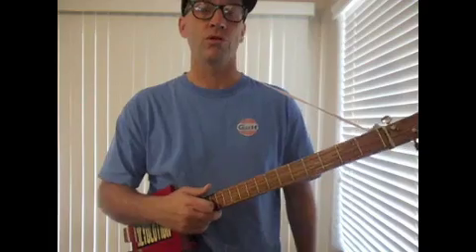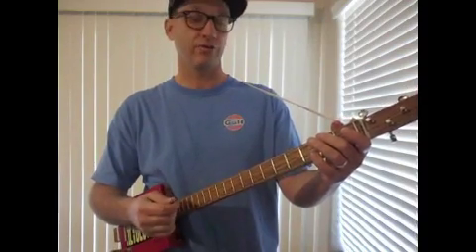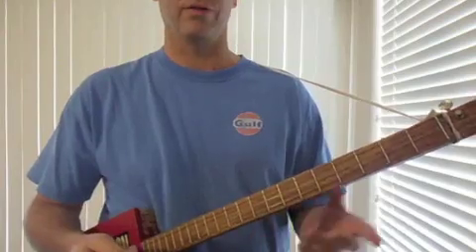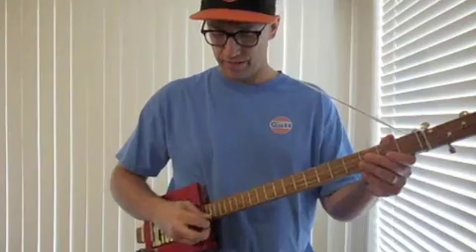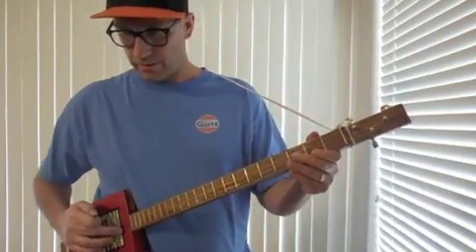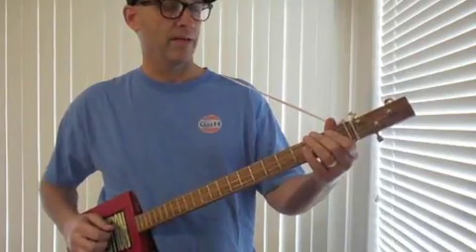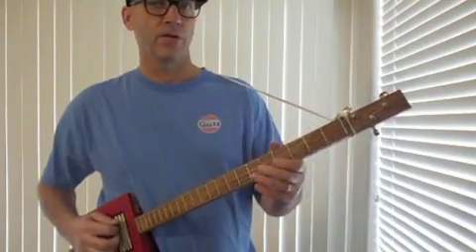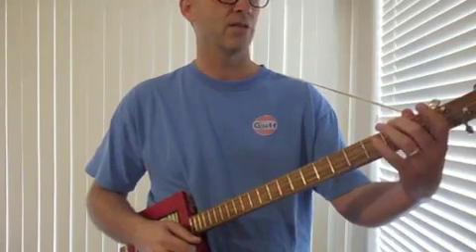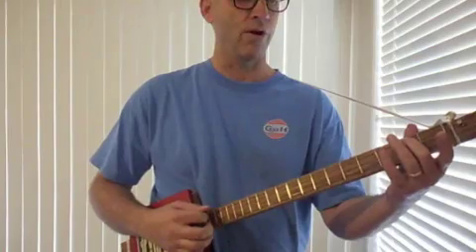Now how do you make that sound bluesy? You're going to use sixth chords, which are really minor chords in our system. So blues — we're going to begin with the bar position, because that's really also the open position for us. We've got our G here on D, G, B, which gives us the root on the middle string, the three on the high string or B string, and then the five note on the bass string or D string. To get your sixth chord and make this turn into blues, you're going to play your G and then the sixth note, which is a whole step higher than the five — so two frets. You'll go back and forth between playing just the plain G and then that one note, six.